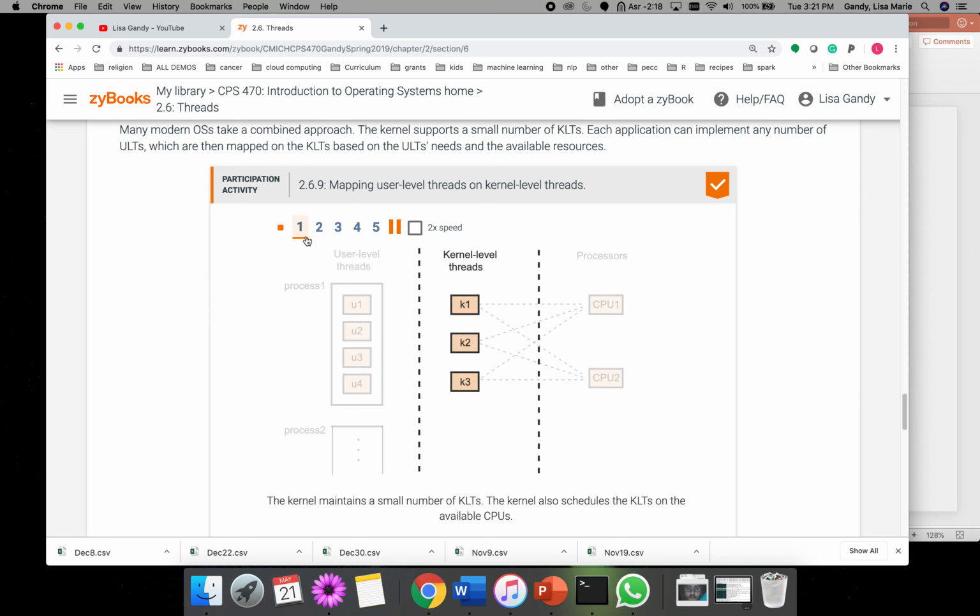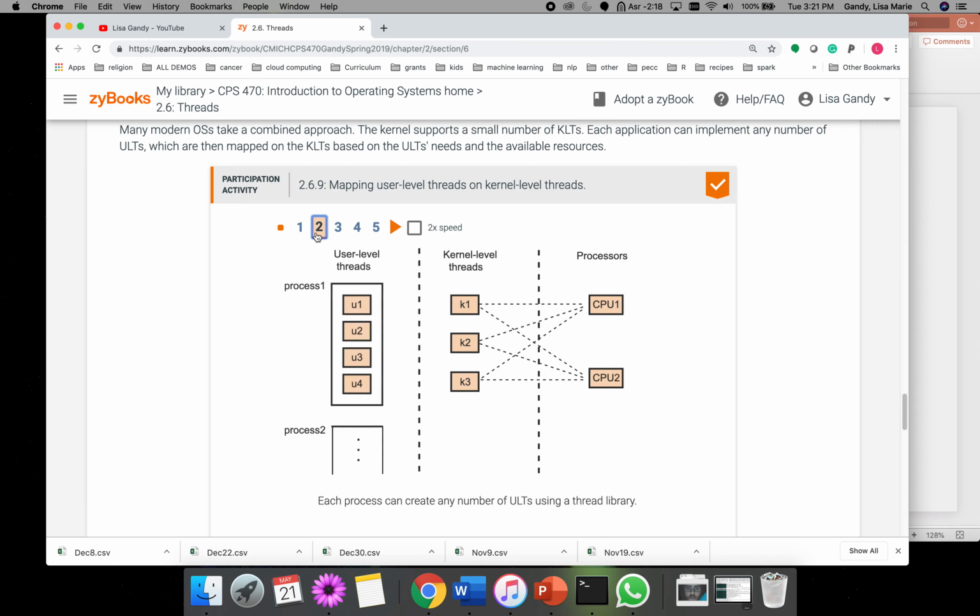The kernel is going to maintain a small number of kernel-level threads, and the kernel is going to schedule those on available CPUs. Each process can create any number of user-level threads using a thread library. The programmer will decide which user-level thread or groups of user-level threads are mapped onto different kernel-level threads.